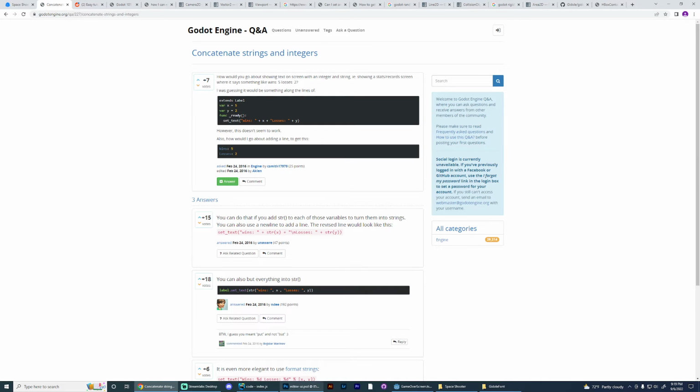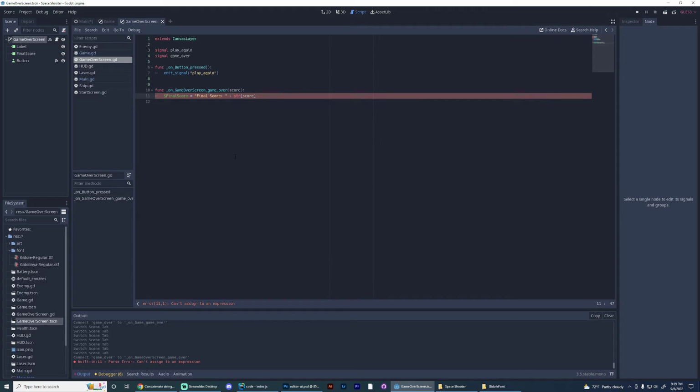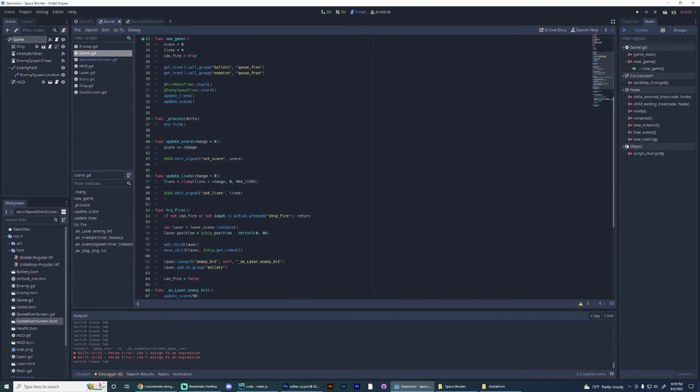Okay, so it's string and then a bunch of things. So it's kind of the string builder pattern then. Gotcha. And do I need... oh, dot text. Okay.